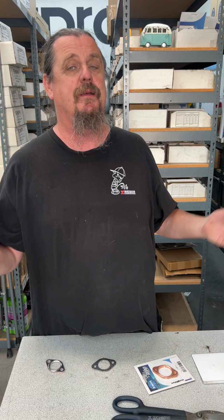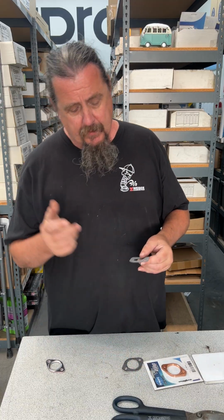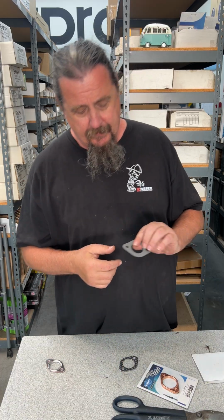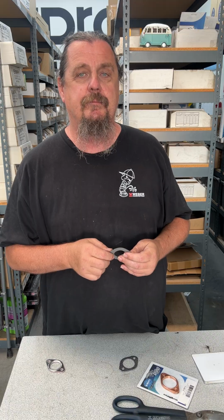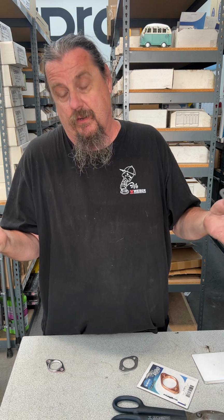Sometimes we get in a pinch. Now, I'm going to cut this paper gasket. We're not going to need paper, right? We talked about that. Sometimes, and I've done this before, it comes from a racing design of a copper gasket, and maybe some of you will know what I'm about to go into. There are times when you need to get to work, and you have to fix something or finish something. It's not the right way to do it, but I'm going to share it with you anyway because I've done it before, and it works, okay?